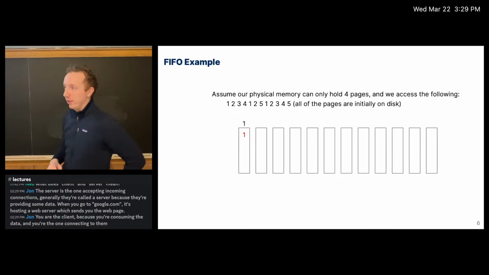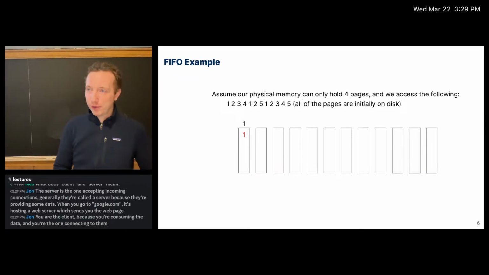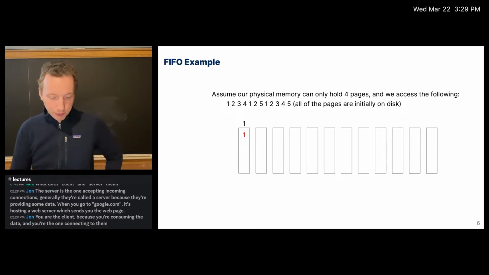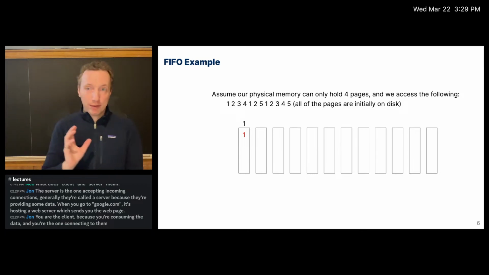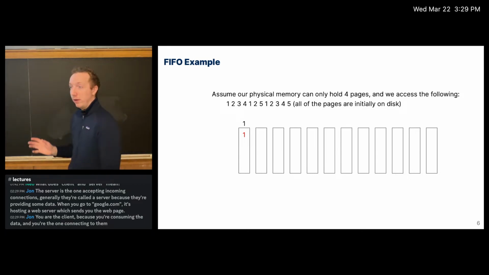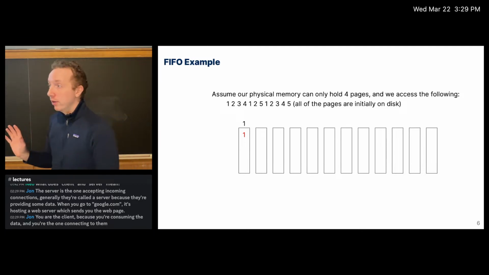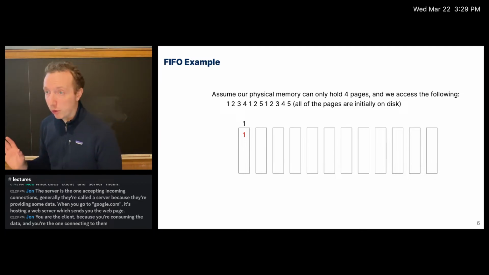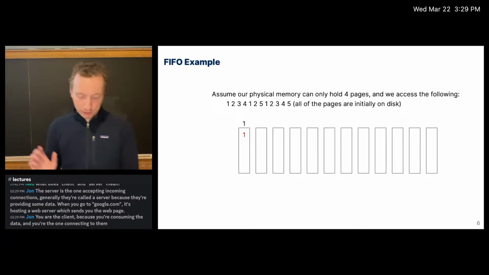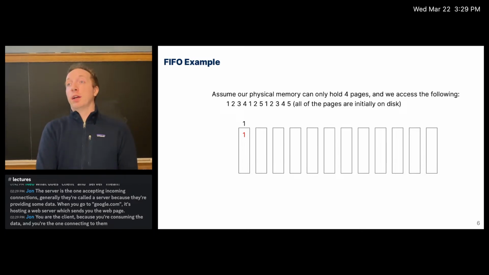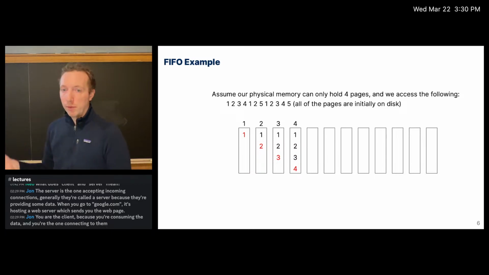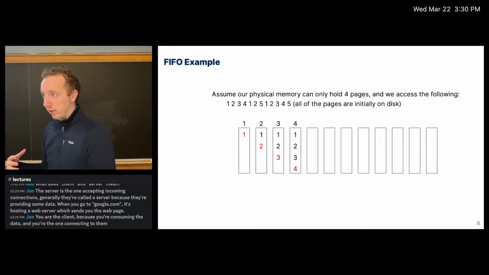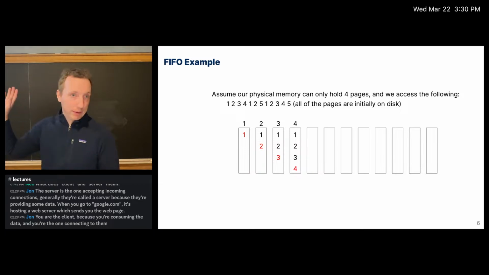So, poor decision, let's use FIFO because we always use FIFO as a first try. Same accesses, same problem, except this time we're not doing optimal. We're doing first in, first out, which will not look at the future, so you'll probably find it makes a bunch of very poor and borderline silly decisions. The only thing we can't avoid is the 4 accesses at the beginning because there's nothing in memory. So the first 4 are going to look the same, where we have to bring them into memory from disk. Everyone okay with that, so I can just skip it for the rest of the other ones?